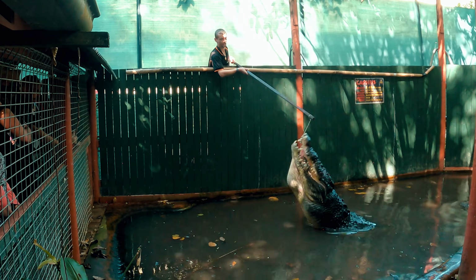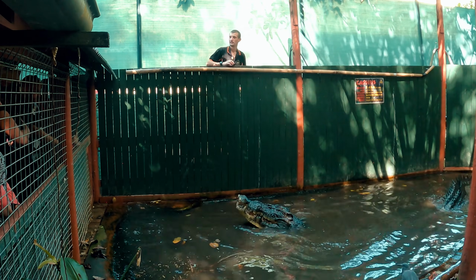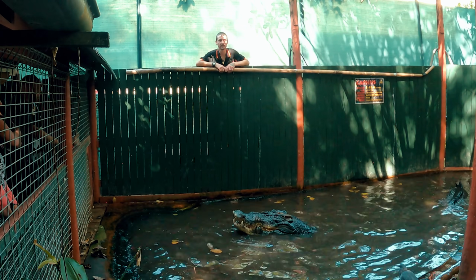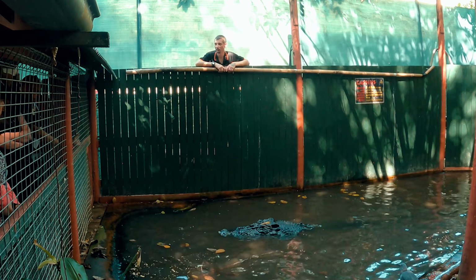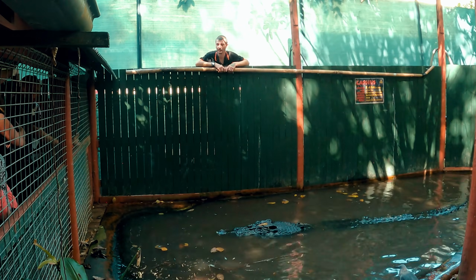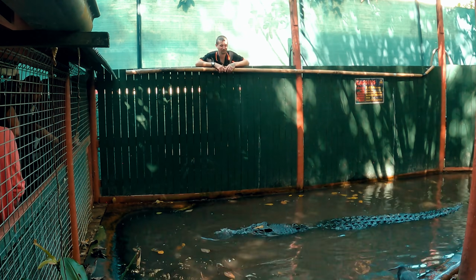Now, fortunately for Cassius, not so great for Sweetheart, they did in fact get the wrong croc. We know this due to the fact that after Sweetheart was removed, boats continued to be attacked on that river for the next 6 years until Cassius was eventually captured and taken away. So 99% of the world's crocodile experts are in agreement that this was the animal responsible for that attack. The 1% that are reluctant to accept that is the Darwin Museum.